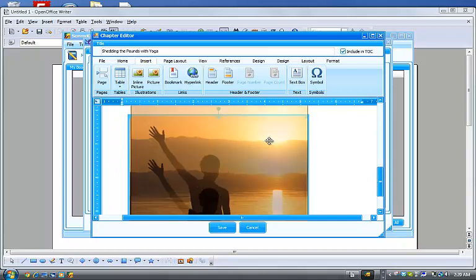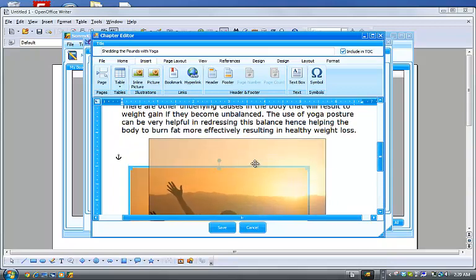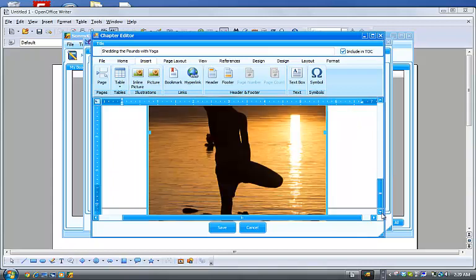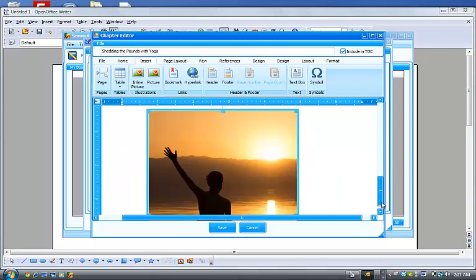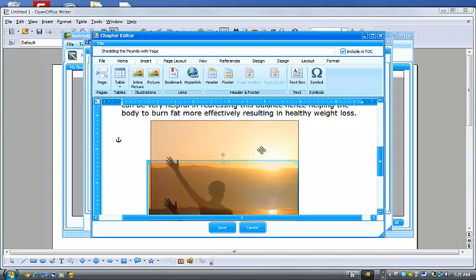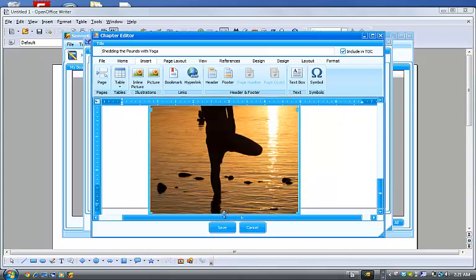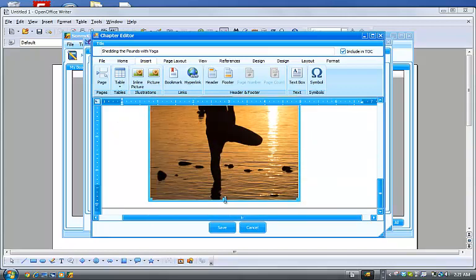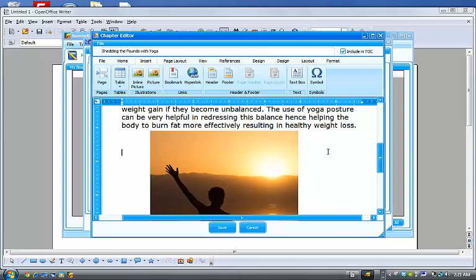Let's see. Size it down again. Okay. And as you can see, this is how you add the picture in.